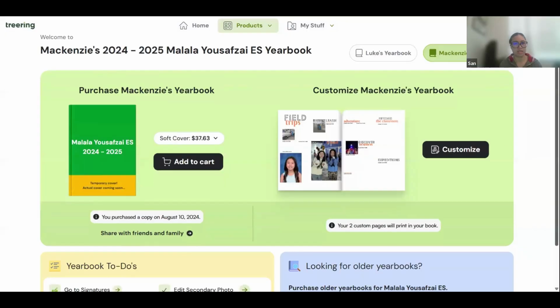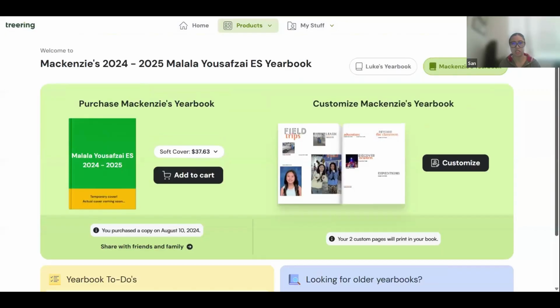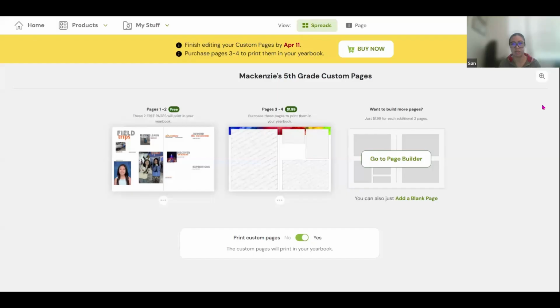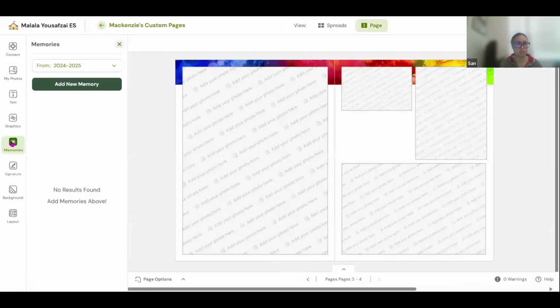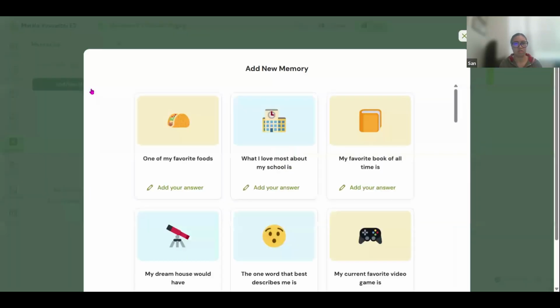All right. So last year there was a memory section, and when people were filling that part out, they thought that that was customizing the book, but it is not. It is just kind of like a questionnaire.